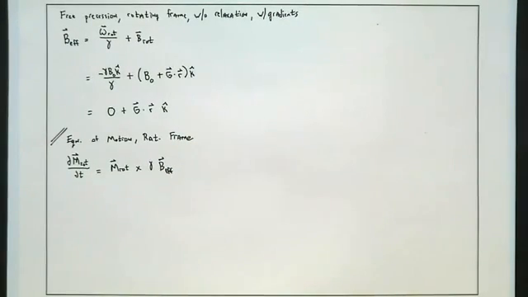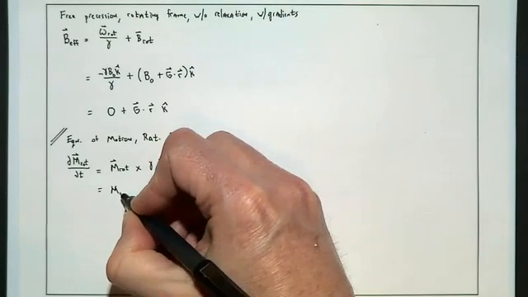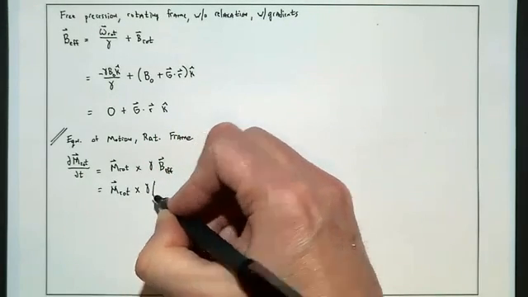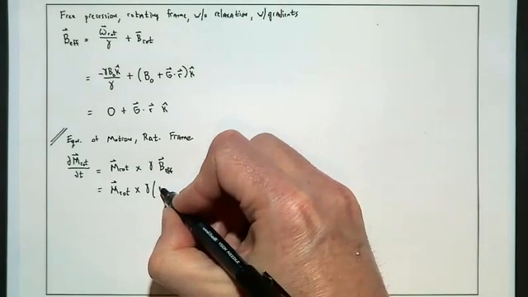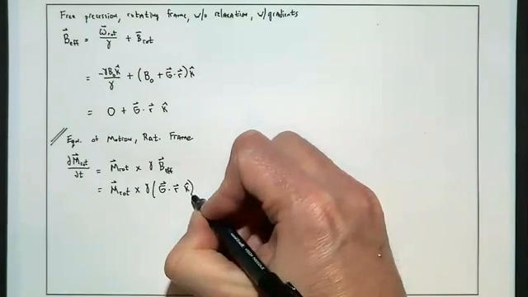We know what our B effective is. We know pretty well how to deal with this cross product. We can go ahead and write that this is all equal to m rot crossed with gamma times the actual B effective, which is just our G vector dotted with our position vector along the k direction.